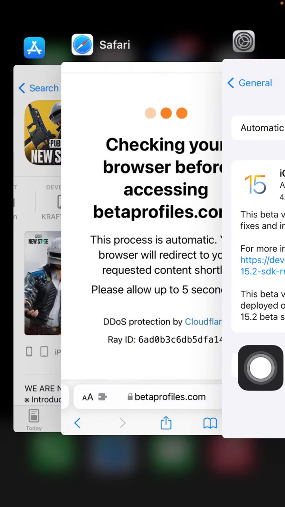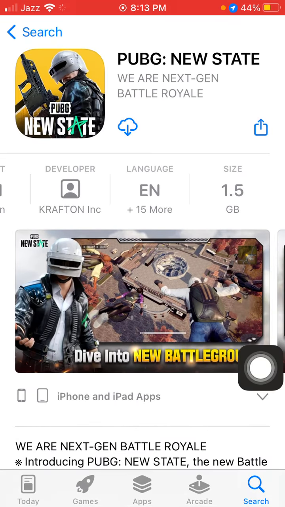If this method is not working, then before that we have to use the Apple ID, the same Apple ID that we are using on iPhone 10, 11, 12 and 13, and we will get any application on any iPhone. But now it's not possible for this game, so we have to wait until we get a solution. I will try my best to upload a method to download and install this game, PUBG New State, on your iPhone 5, iPhone 6 and 6 Plus. So stay connected.